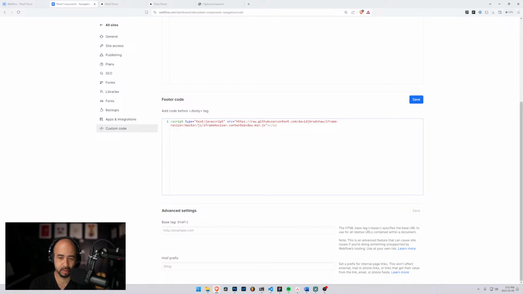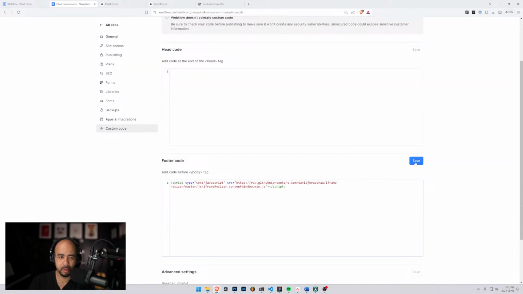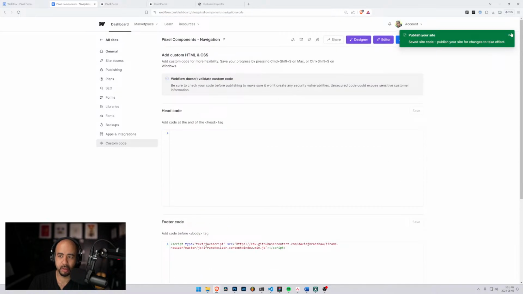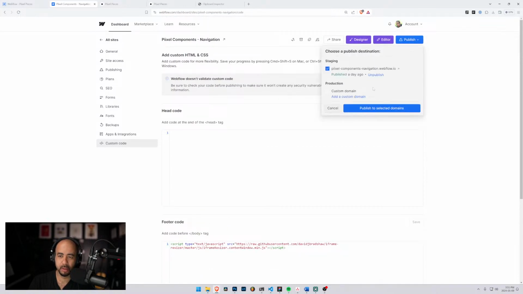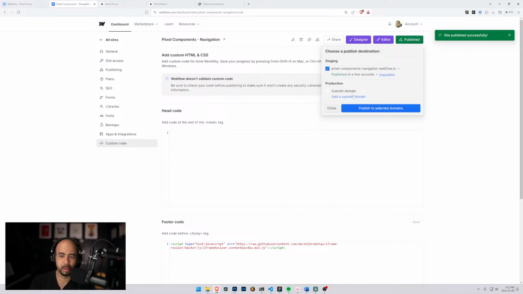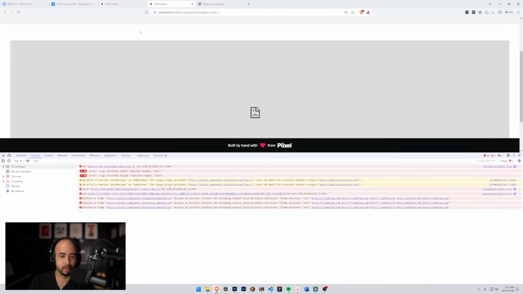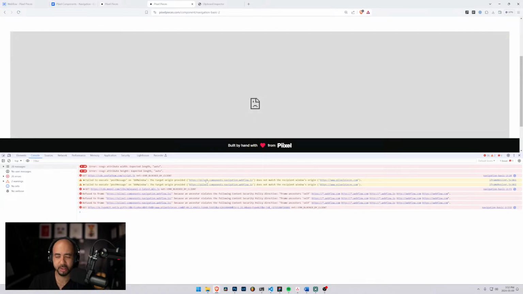So, pixel components, navigation. Right, that should be okay. Okay. Yeah, we're still, oh God.